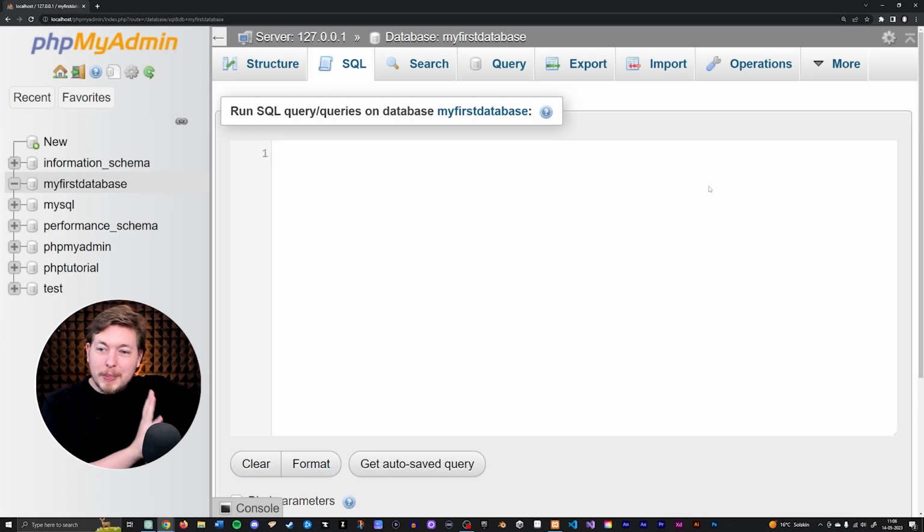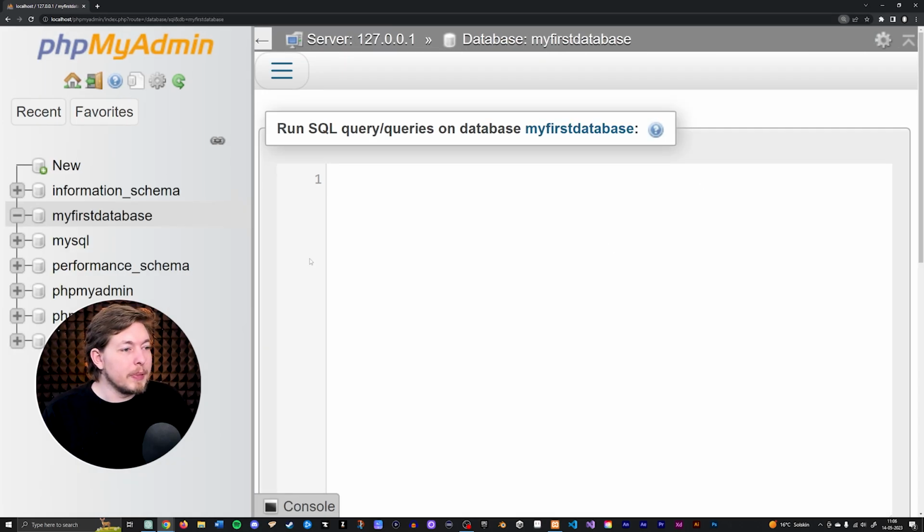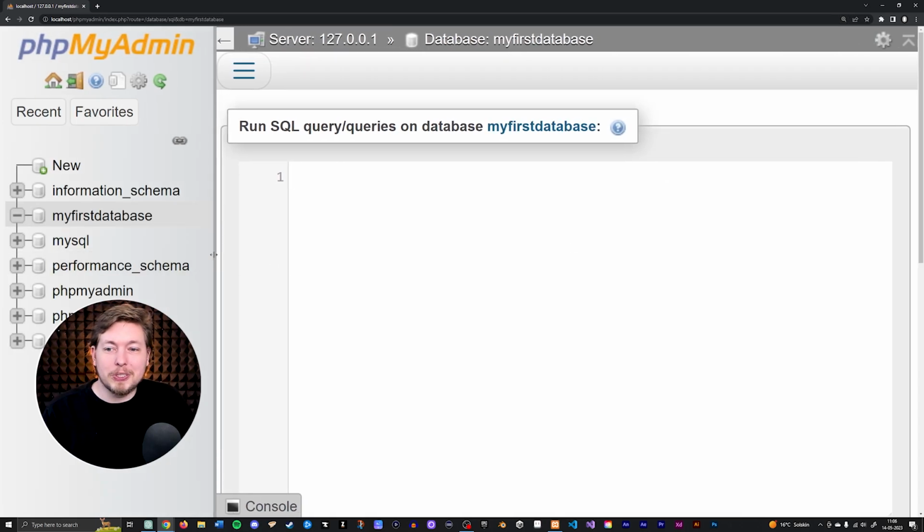So I hope this is big enough, because it is quite tiny. I guess I can zoom in a little bit more so you can see a little bit extra here, just to make sure that you can actually see what is going on, because it is quite a tiny console that we can write into here.